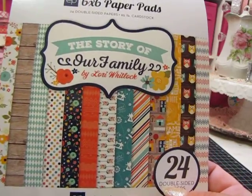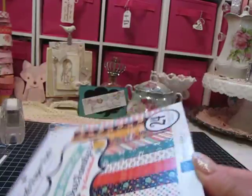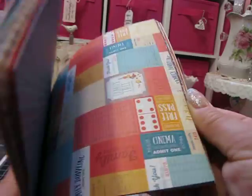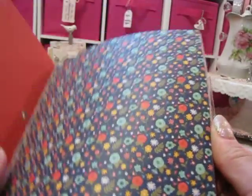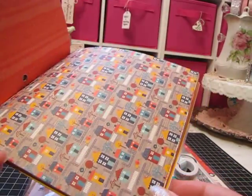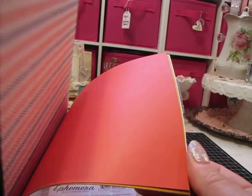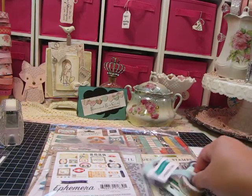Myra's channel does a complete flip-through of the whole thing. It's really cute paper with houses and owls — I love this blue floral — there's sewing machines, stripes, arrows, and I love this little house paper. My lighting isn't the greatest today because it's overcast here in Seattle, but it just came with so much stuff.